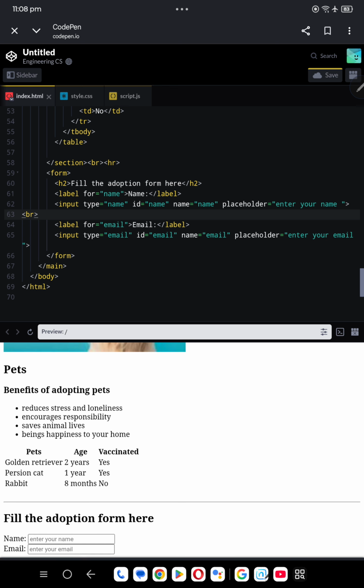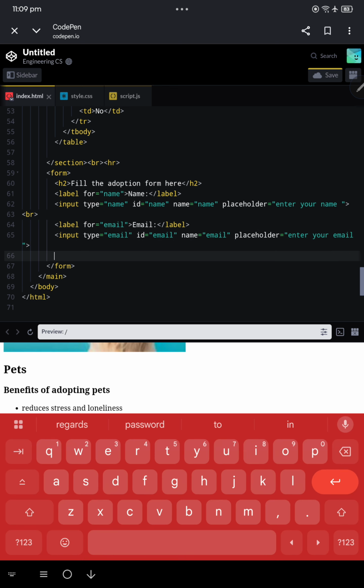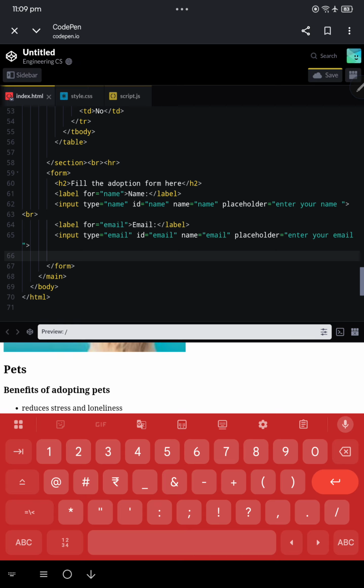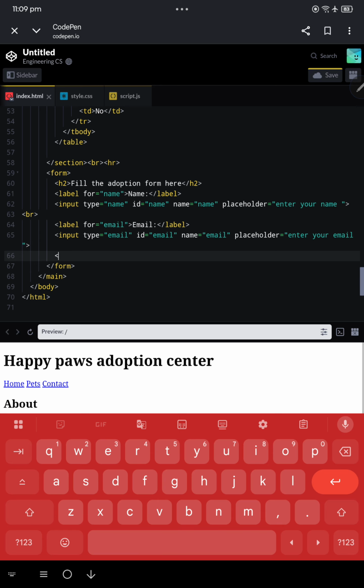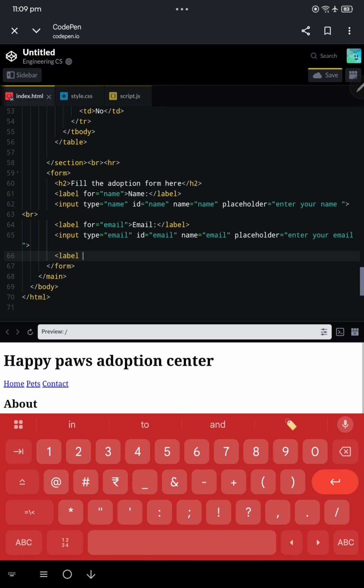Next after this we would want to add the phone number. So label for equals phone.